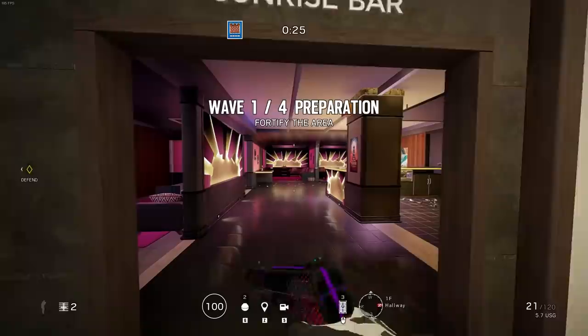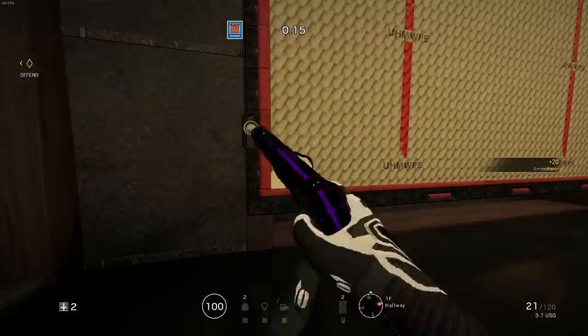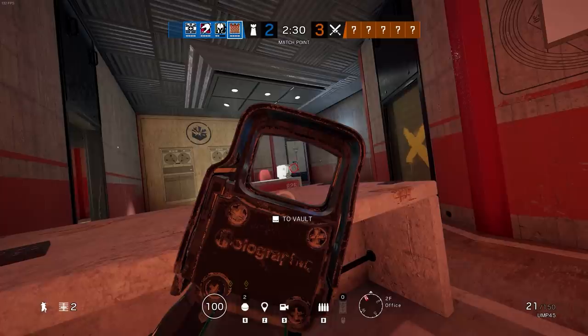Castle barricades take 12 melee hits to take care of, or they can be blown up instantly with an Ash charge, a Zofia impact, a sledgehammer, grenades, anything that can deal with soft, breachy stuff. They're also fusible and leave a nice, tiny little murder hole for Fuse to peek you with, so watch out.